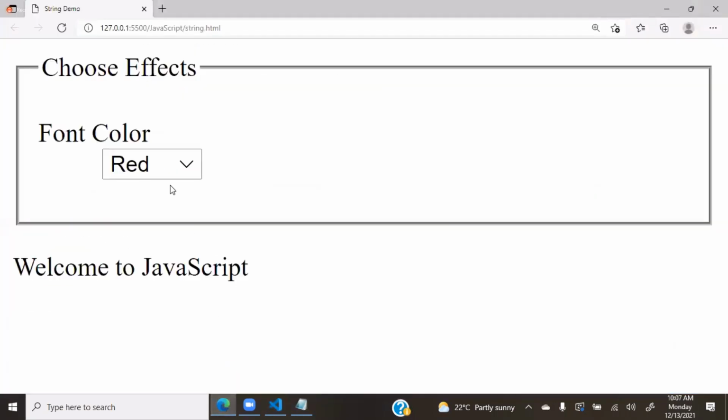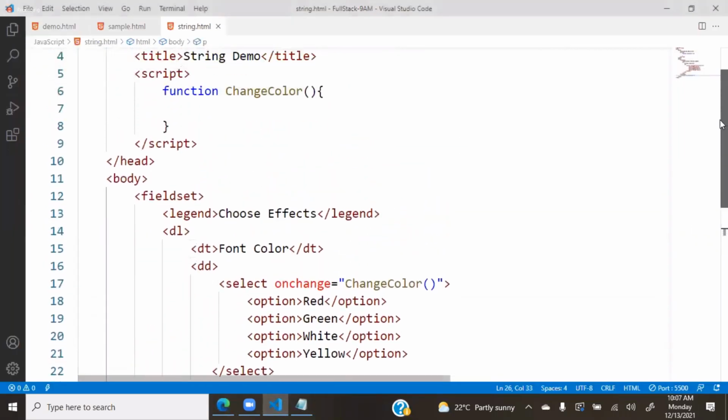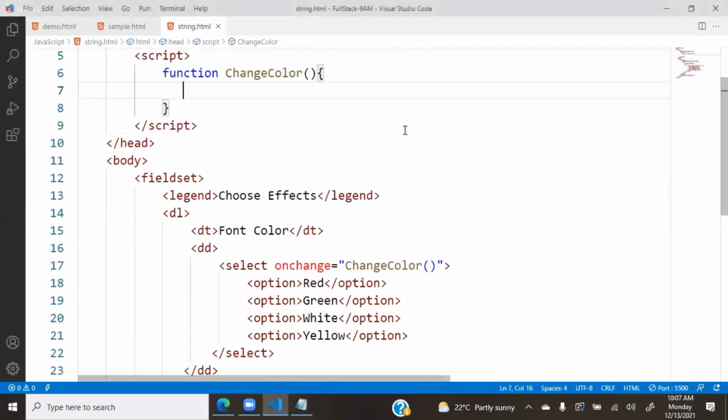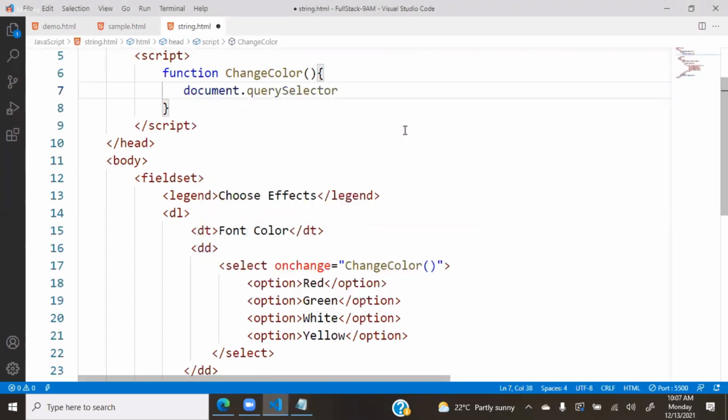Now what I will do here is onchange. Here I am accessing document.querySelector, what is it? The paragraph. To the paragraph, if you want to apply, then for that we have to use style.